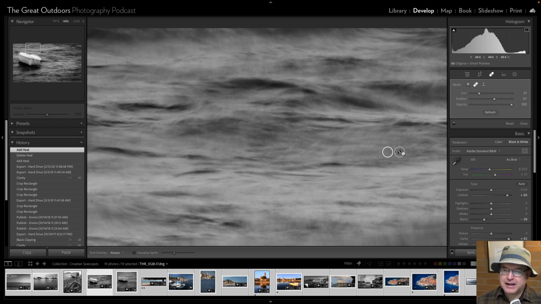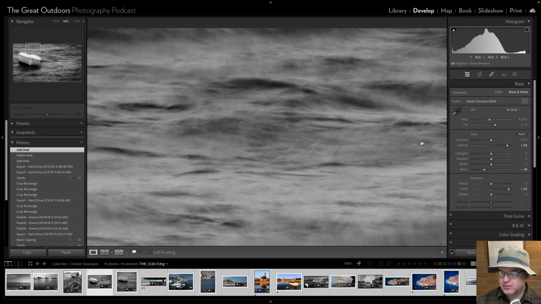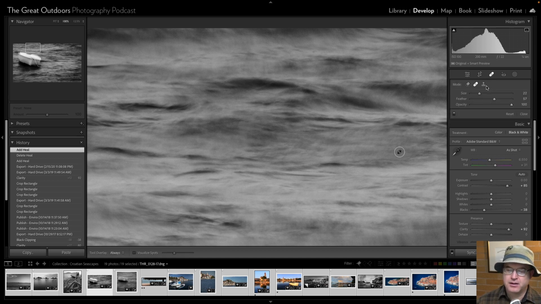I described it in class. It's kind of like putting vitamin E on a scar, where it's going to smooth out the scar, as it were. And the problem you could get when you do this is creating a little bit of a pattern, because it is going to pick up some of those pixels from over there and place them over here and translate them in. Clone is an absolute pickup, of course.